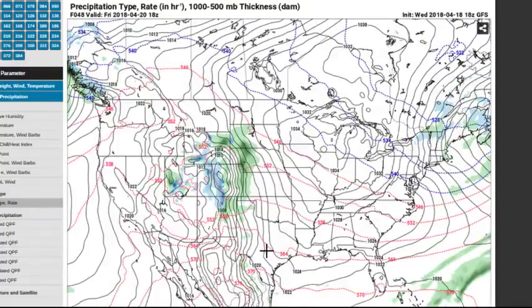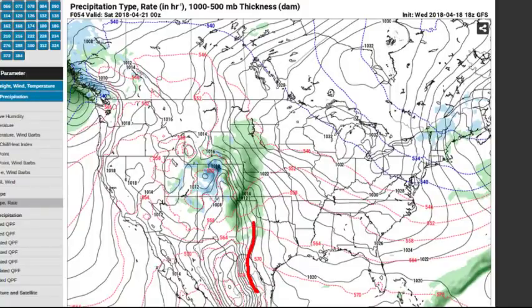For Friday, you can see the very strong gradient. That's indicating a lot of cold air that's kind of dammed up against the mountains there. So we're going to be looking at a pattern for Friday, kind of like this here. And then I think we've got a cold front, something like that right there. So kind of a very narrow sliver there of warm air, mostly in the Big Bend area.